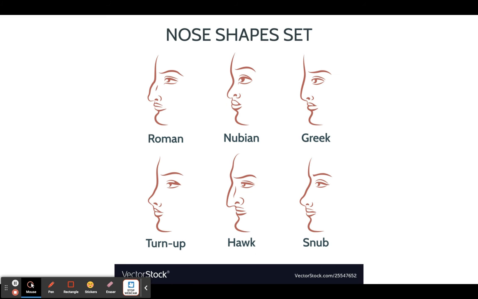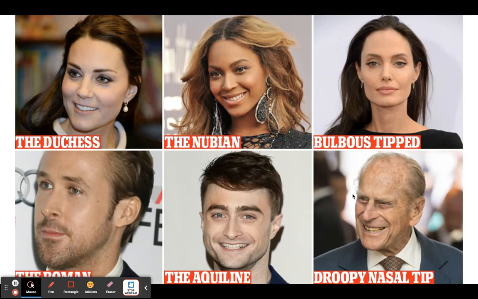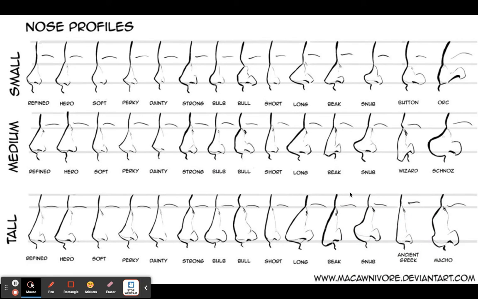Now, noses are really fun. We'll get a better sense of nose when you look at somebody's profile from the side view of their face. There's just a ton of them. And the bridges of our noses are all different. The tips of our noses are all different. Some people have flatter noses. Some people have noses that jut out further. Some people have noses that hang a little bit. They kind of go down a little bit. Some people have noses that turn up a little bit. There's just, I feel like, thousands of different kinds of noses. So we have this diagram here to help you identify that. But it is good to check somebody's nose from the side view.